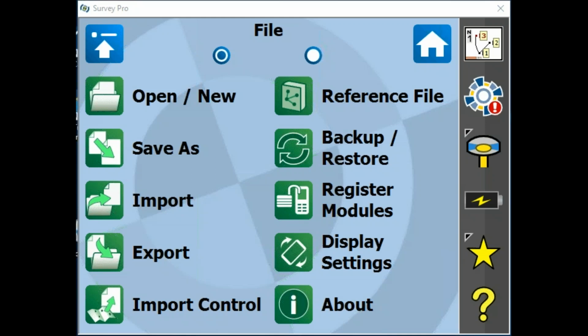So again, we're using the demo mode receiver, which actually uses a text file that you'll find in the Survey Pro program directory, and it just reads coordinates out of a simple ASCII text file, which also means that you can customize it to your own demos. If you're interested to learn more about how the demo file works and how you can customize it to your region, to your specific location, maybe you have a cool background map you want to use with your demos, reach out to Joe or myself and we'll give you some instructions on that.